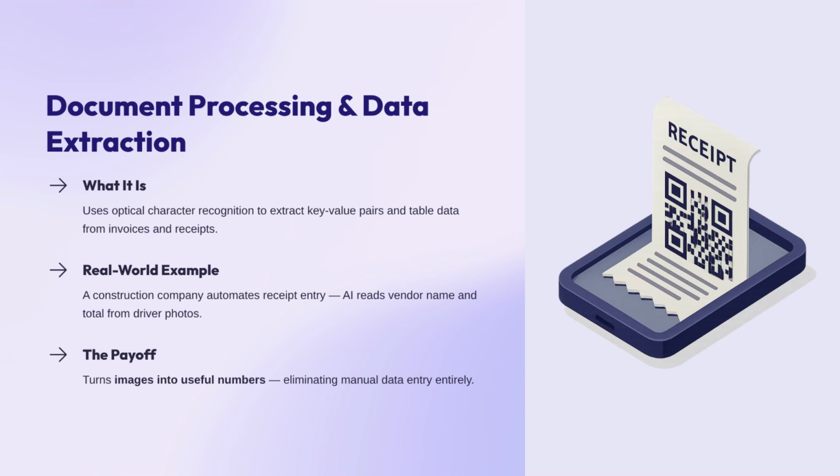The technical documentation explains this as an AI model that uses optical character recognition to identify and extract key value pairs and table data from structured or unstructured documents like invoices and receipts. To speak naturally, it is the digital office assistant. It doesn't just see a picture of a page, it knows exactly where the total amount and the due date are hiding.